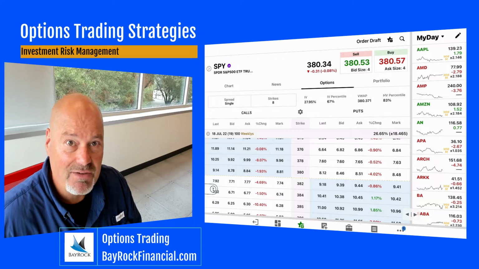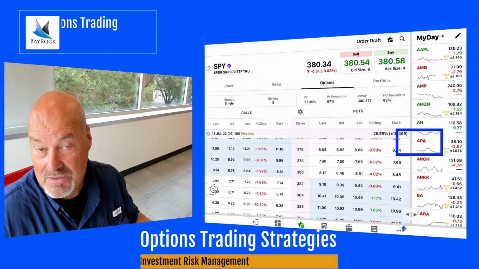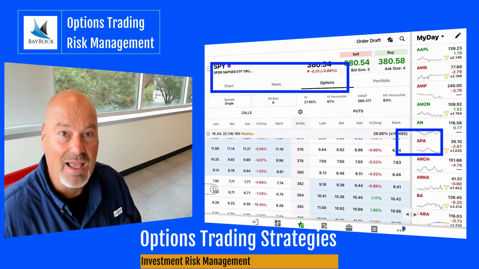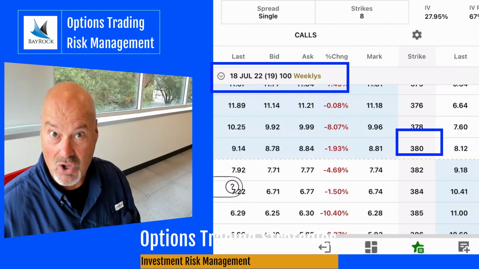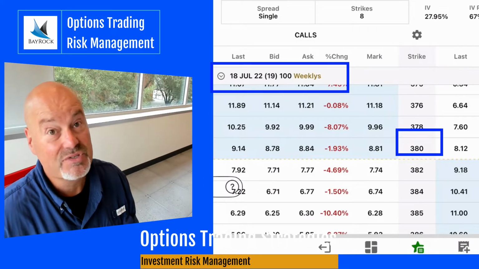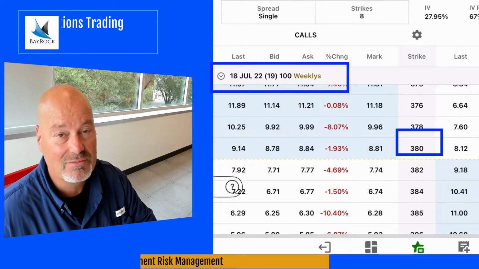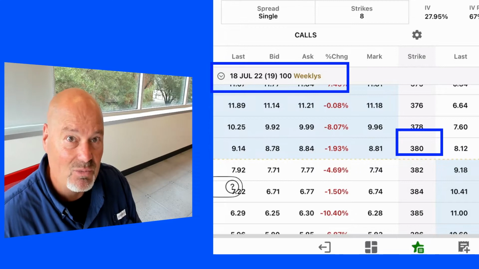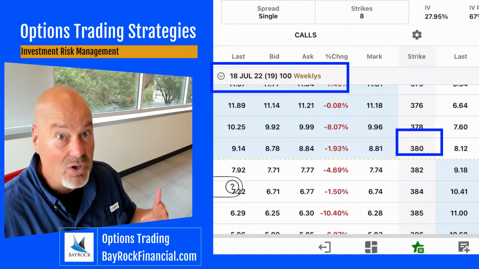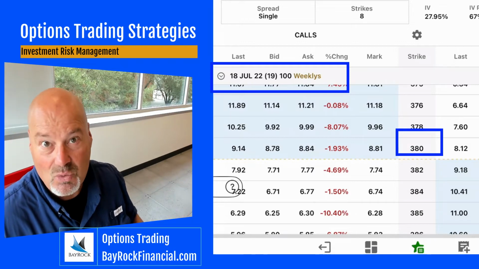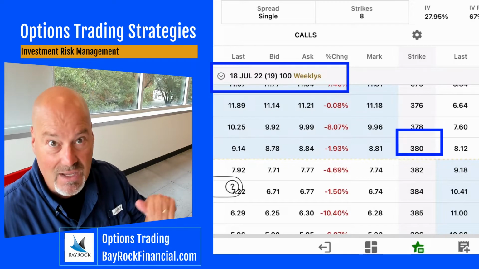So just remember that if you already own 100 shares of SPY, then I could sell one contract of a call. Now, in your IRA, the rules are you can't just sell short stocks. If we're talking about a different type of account, we could, if I believed that SPY was going to go down, in a regular account with margin, I could sell it short, and we could make money when SPY goes down.